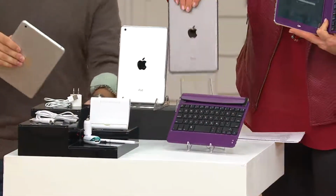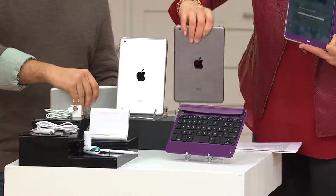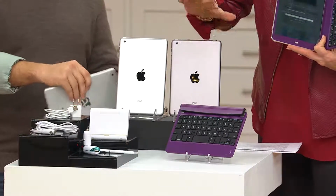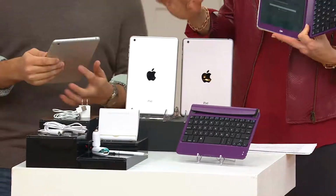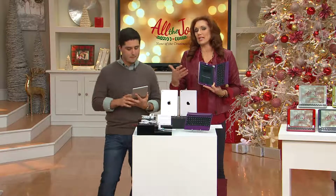So that's the one that has the black bezel, and at retail they call that space gray. I want to talk a little bit more about that customer support because that's a game changer. Many people are just now getting into tablet computing. They're now understanding the benefits.